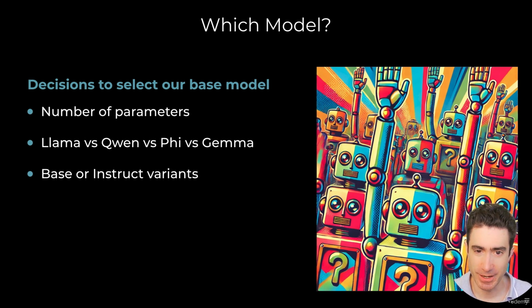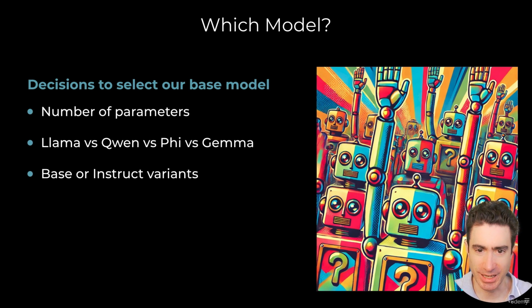Now, for us, my instinct is that base is the better starting point because we've got such a set structure that we're going to be using for all of our training data and for our objective. And I've in fact tried both. And base did do slightly better than the instruct variant, but they were very close. You could also try both and see if you get the same results as me. But I would think it would be more normal in our kind of situation, when you have one particular task and you don't need to be applying system prompts and the like, that you would start with the base variant.